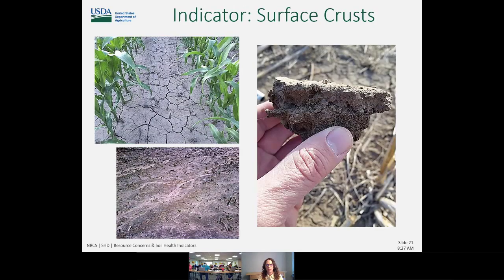And we have a few images here of soil crusts. The upper right shows that kind of broken up, crusted plates that are fitting together at the soil surface. And then that was on the left side of the screen. On the right side of the screen, you have an actual clod that shows those particles deposited at the top, where they're pretty compacted, and you can tell that there's a layer above that's abnormal for the normal soil structure. And crusting does influence water movement and infiltration, so you might see evidence of that as well.